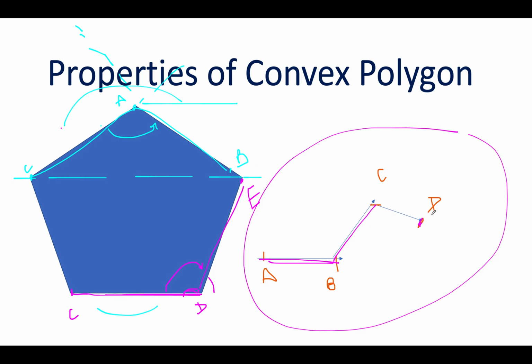Then comes the coordinate D. You will see that CD and BC are in anti-clockwise direction. That means we have to ignore this coordinate C because there exists a better coordinate, which is D in this particular case. So if you pick D instead of C, then the structure will be formed in a convex shape, and the line segment DB is in clockwise direction with respect to AB. We can say that. This is the core agenda of the convex hull problem. I'll talk about the rest of the algorithm in the coding section.